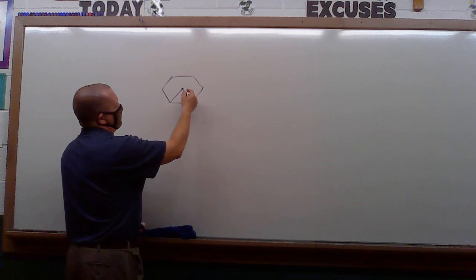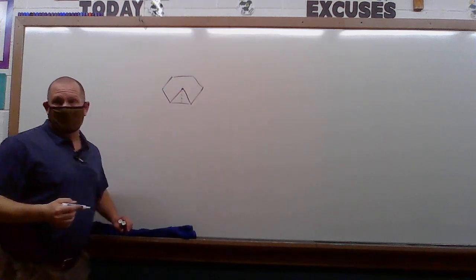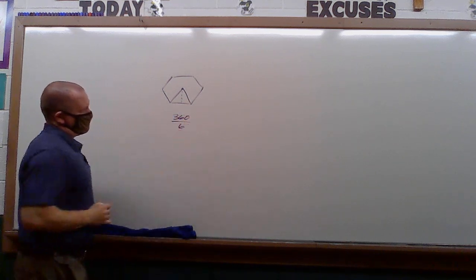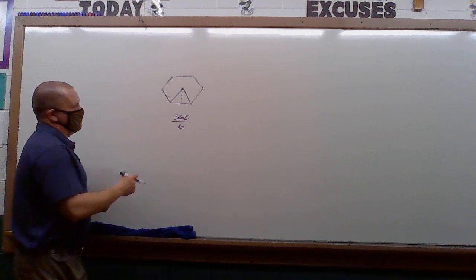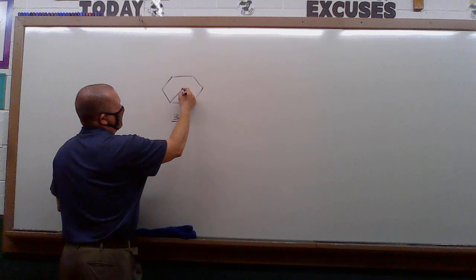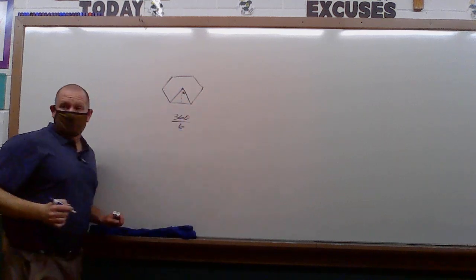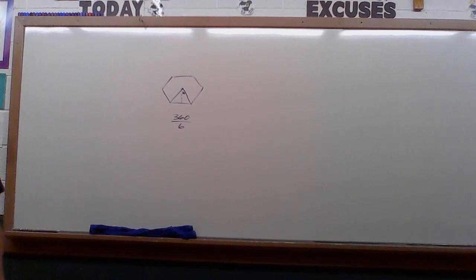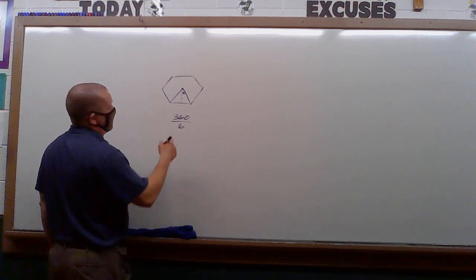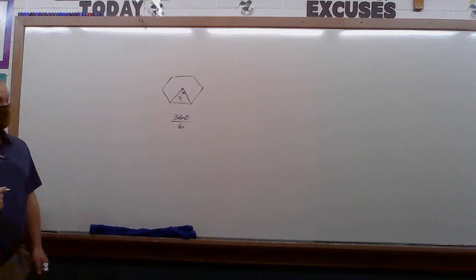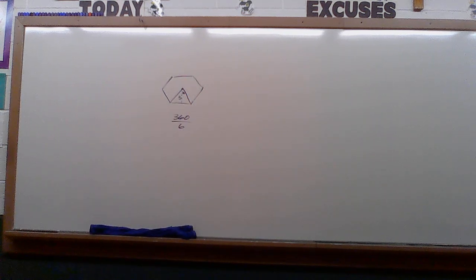But essentially, we start out by figuring out what this angle is, right? And how do we find out that angle? 360 divided by the number of sides, in our case 6. So what do we get? 60 as the whole angle. And when we draw on this apothem, we divide that in half, so we get a 30. What other information in that problem did they give us? The apothem was how much? 5. So, what do we have to find in order to do this?